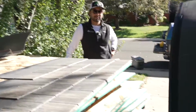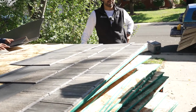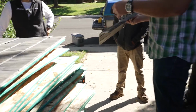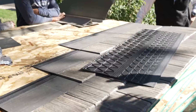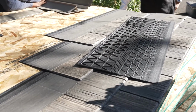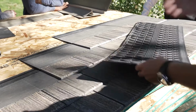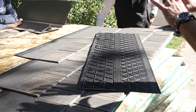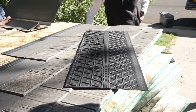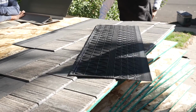Okay? So if you're feeding a guy shingles up on the roof, do it glue side up, so it doesn't get sawdust, dirt, anything in the glue. We want to keep that nice and clean, and then at the end of the day, walk the laps. Just make sure everything makes contact. This glue is very strong, very good, but it needs to make that initial contact. So we want to put some manual pressure on it. I tell the guys, just baby step, just walk the laps. It just takes a few minutes.